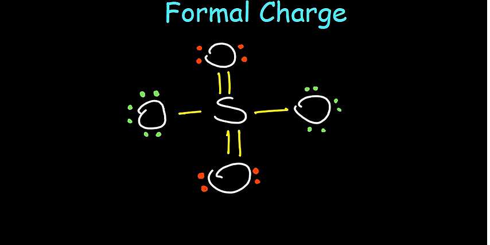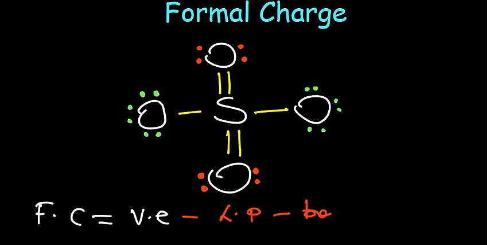So the formal charge formula is basically given as the number of valence electrons minus the lone pair electrons minus the bonds. Okay, so that's the full formula. Now, the simplest way of remembering it is this. Formal charge is equal to valence electrons minus anything around it. That's the way I take it myself. It's very simple that way.